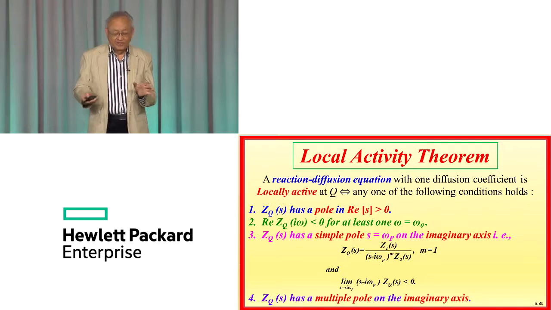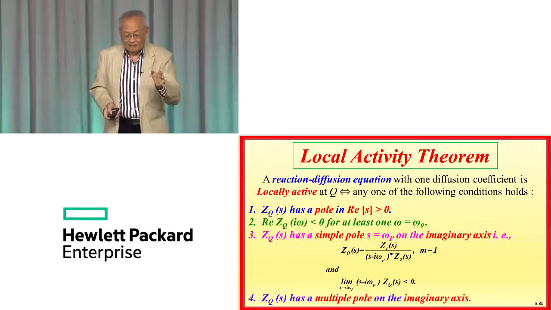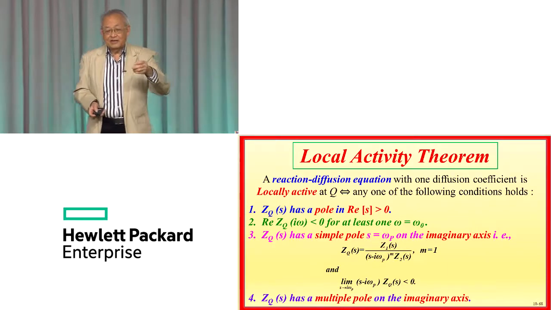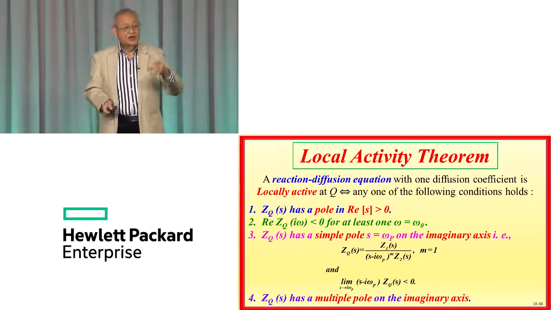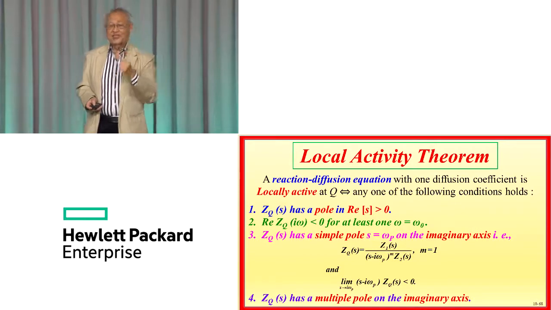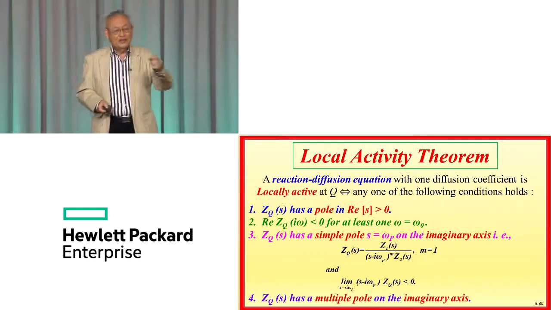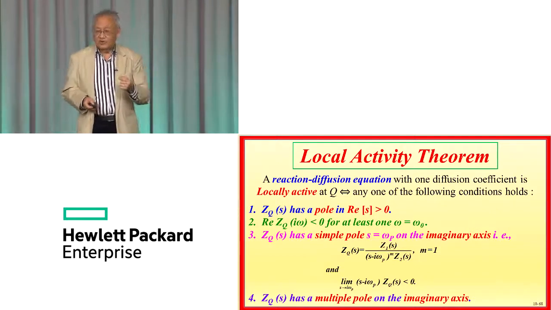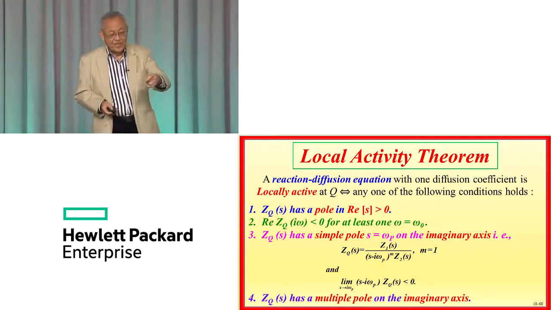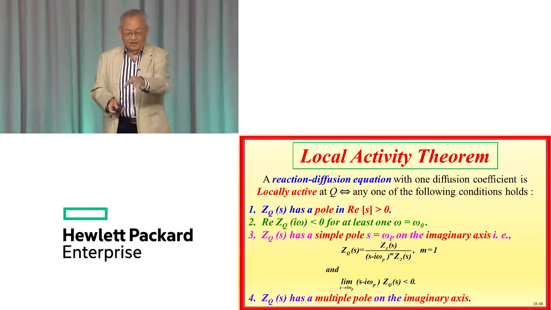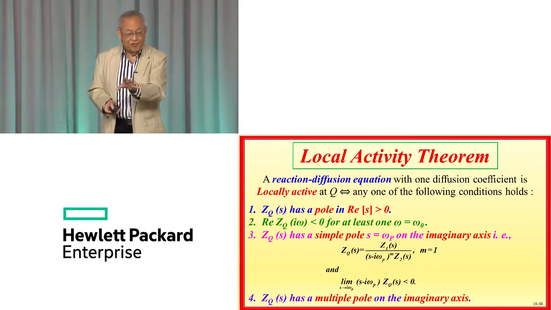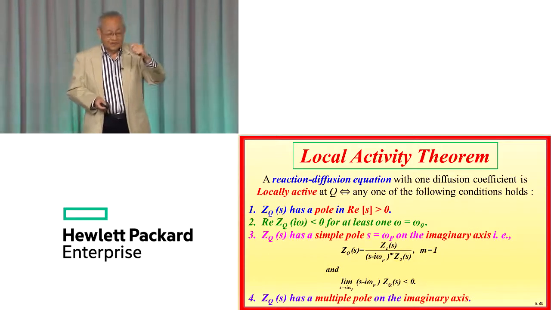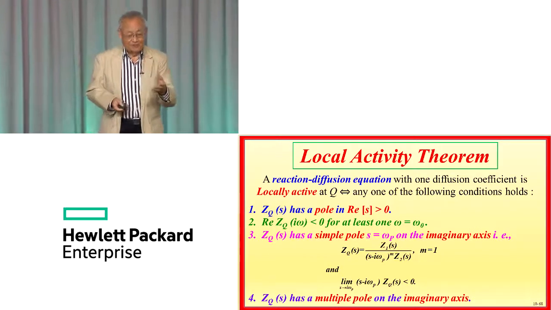The proof of course is beyond today, it's very mathematical, but you don't have to worry about the detail, except that it turns out that there are 4 possible conditions. So there are 4 ways for a cell or a neuron or anything to qualify to be locally active. So it's not that bad. There are 4 ways, and they all involve the impedance in this formulation. And impedance is a small signal, so we're talking about very small. That's why everything is mathematically possible, okay?